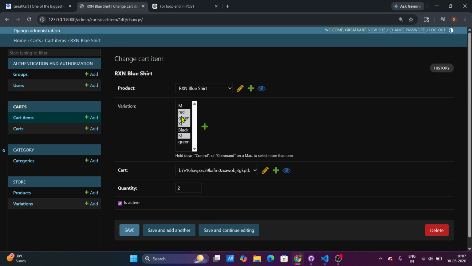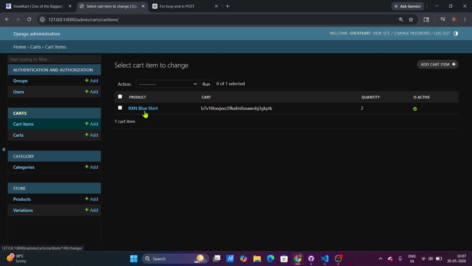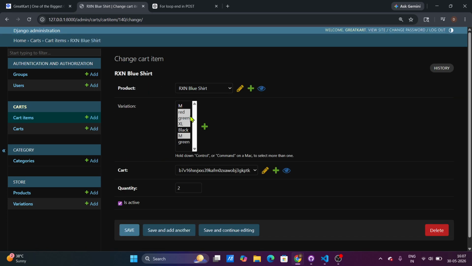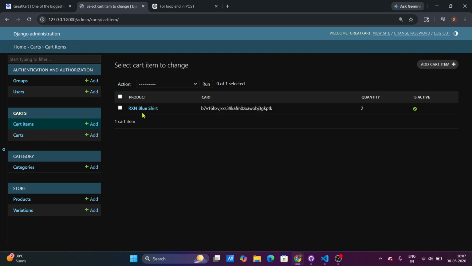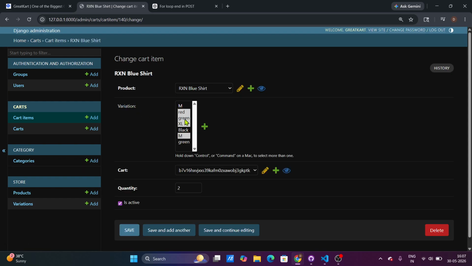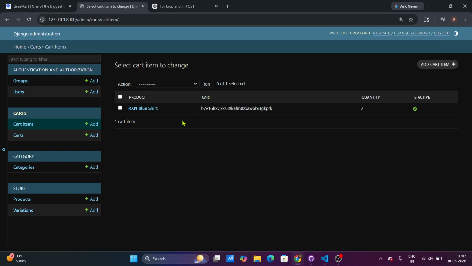You can see this is adding the variation inside the same product that we added before. This should not be like this. Instead of adding a variation inside the same product, it should create another cart item. Okay, so we have to fix this also.